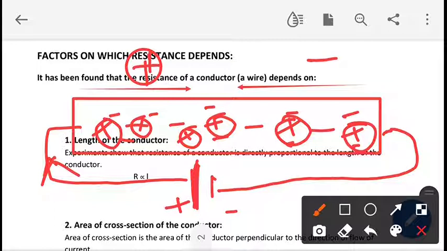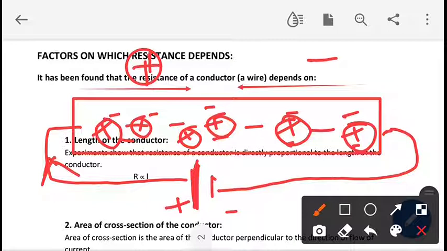Electrons will collide with the positive charges because both are moving in opposite directions, and in this way electrons suffer resistance because positive charges disturb the electrons, and this is what we call resistance. This is the reason resistance comes into the picture inside the conductor. I hope you have got the point why a conductor has resistance: due to the positive charges or ions, you can say.